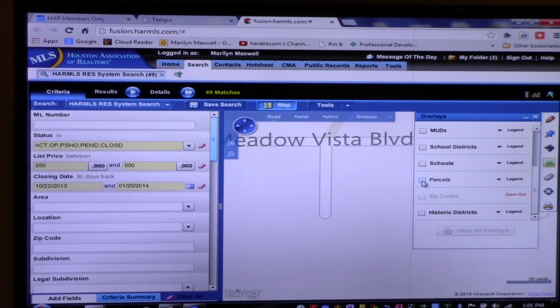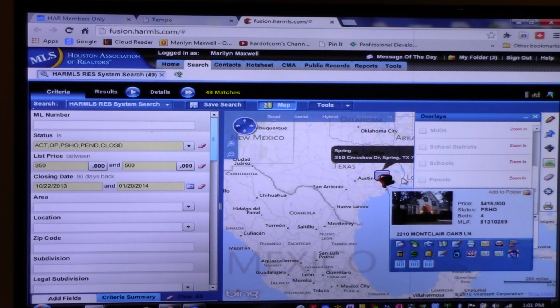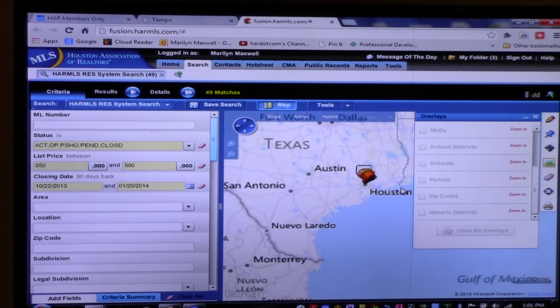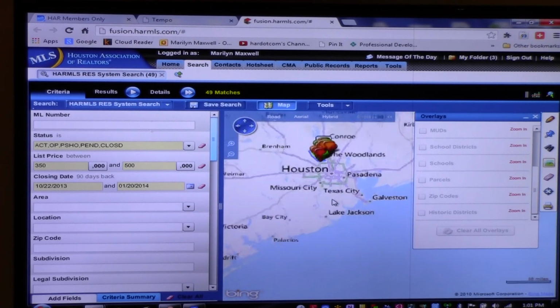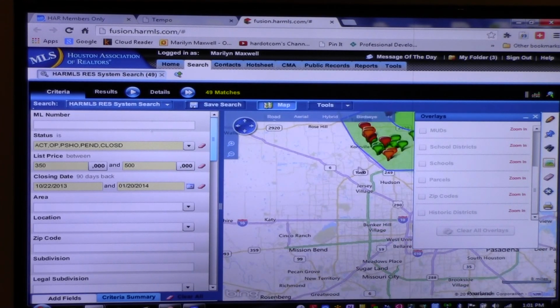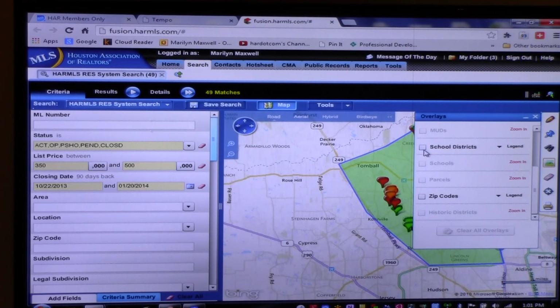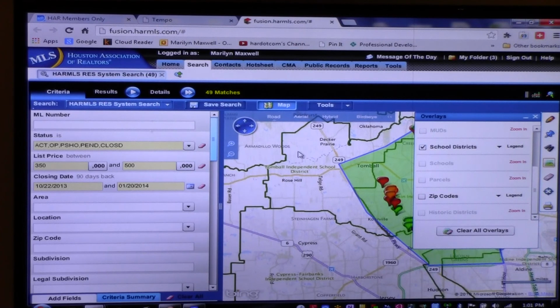And then the only other thing that is of interest potentially, sorry, my mouse either doesn't go at all or it zooms out to the whole United States. The school district layer is good to know. This tells you where Spring ISD starts and stops, Tomball ISD starts and stops. So that's the boundary of the district.